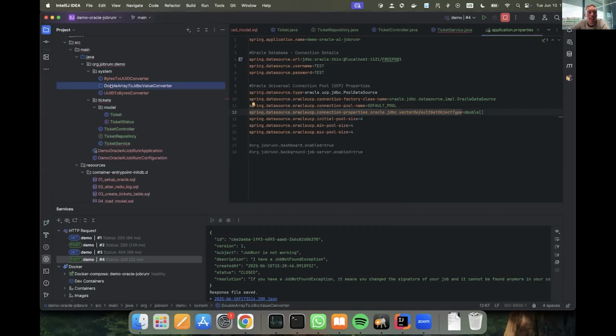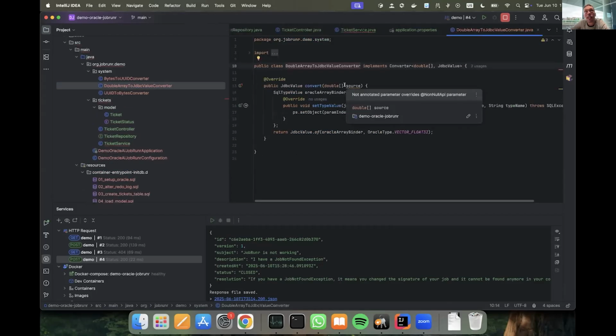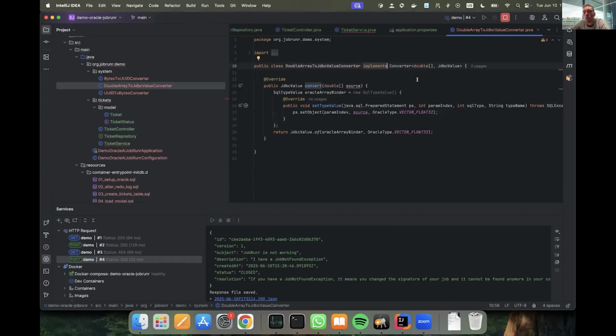And to do so, we also need to make sure that Spring Data JDBC knows how to get the double array from Oracle, because we get back, in this case, an SQL type, if I'm not mistaken. Or no, this is the other way around, sorry.